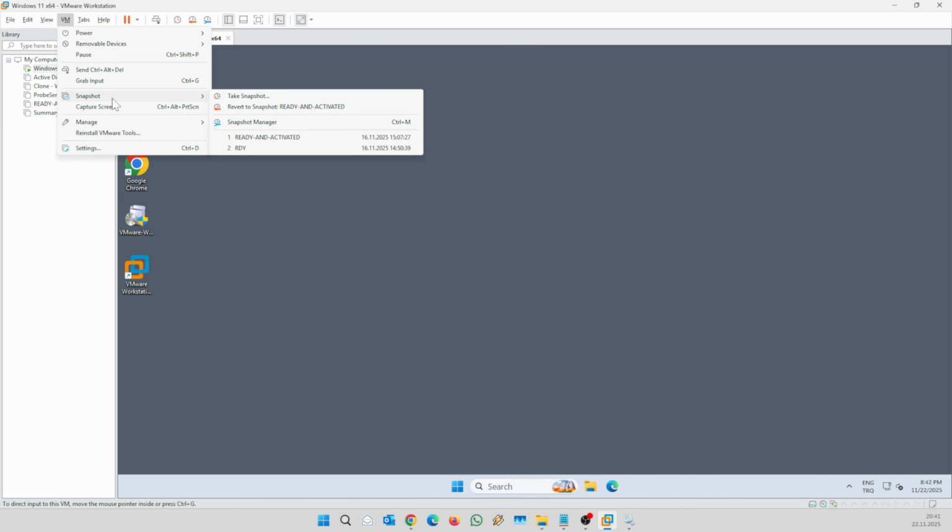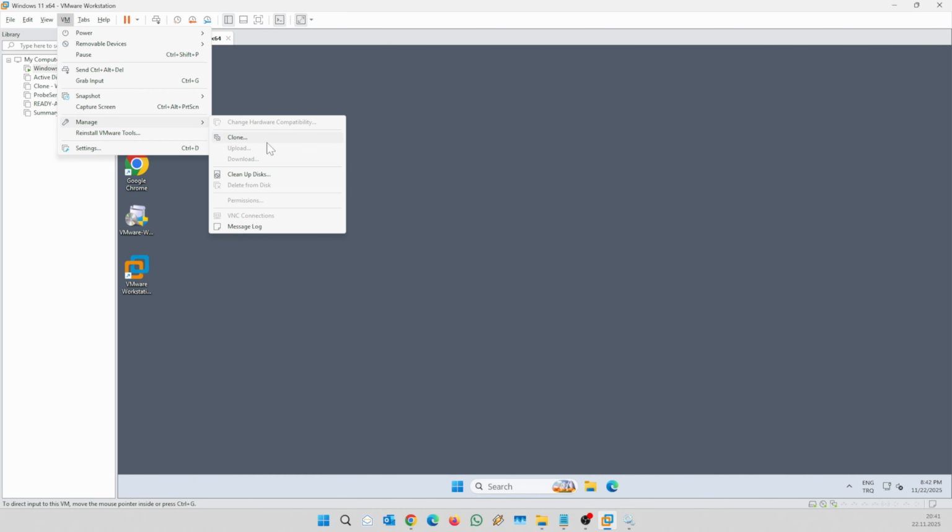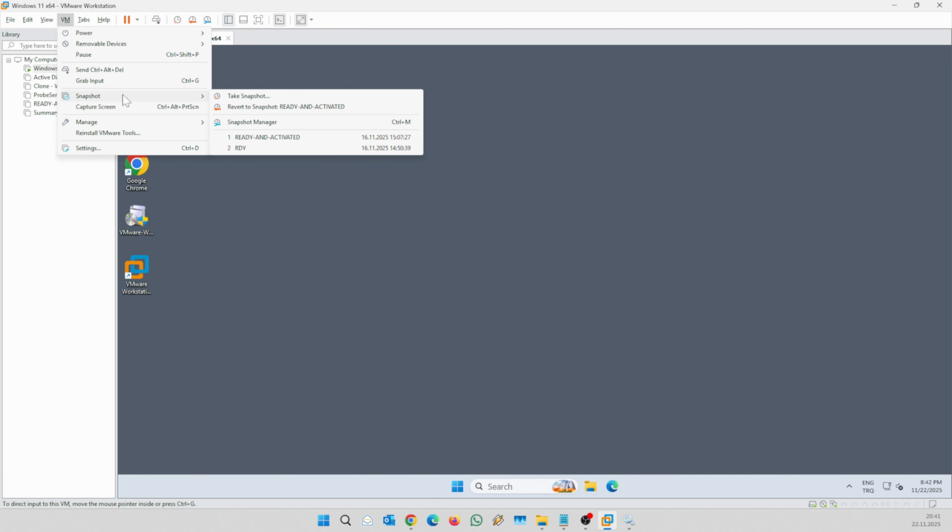If you want to take snapshots, we can do it as well. The snapshots and also the clone mechanism are very important, and we will cover these sections in other videos. But in short, snapshot allows you to take the current status of the virtual machine and save it. So when we want to make a critical change in the virtual machine, if we take a snapshot before, we can restore it to the respective status, and it will allow us to not reinstall the virtual machine again and again, and it will save much more time.